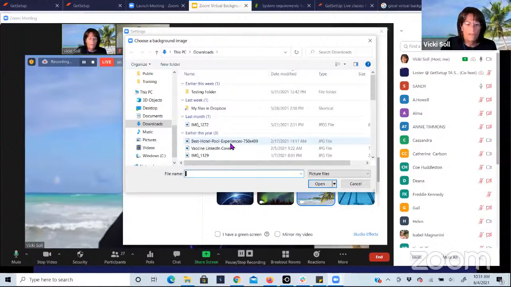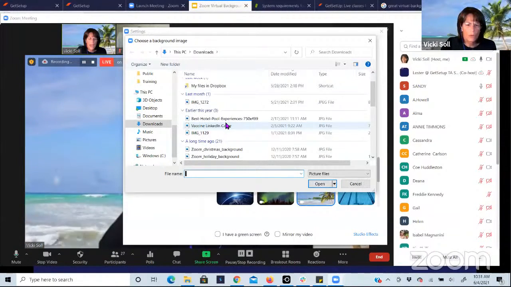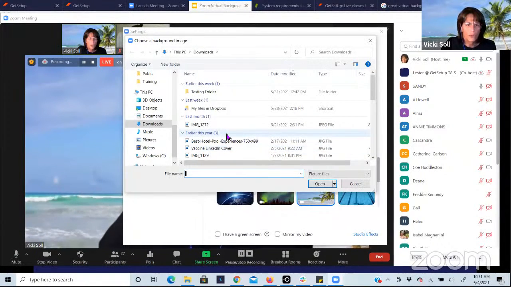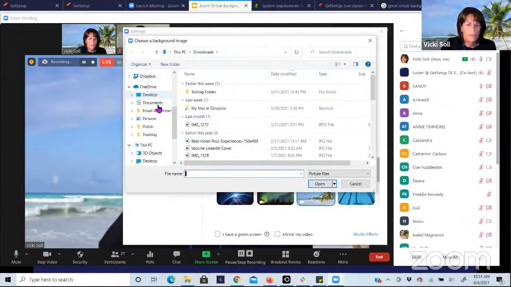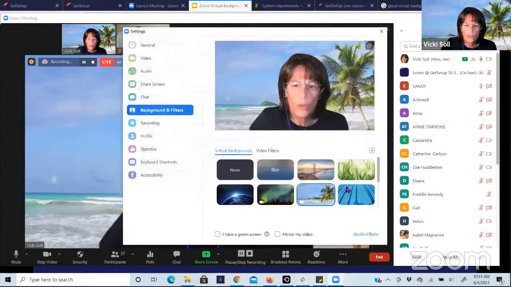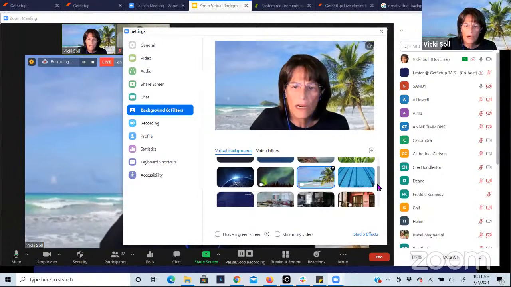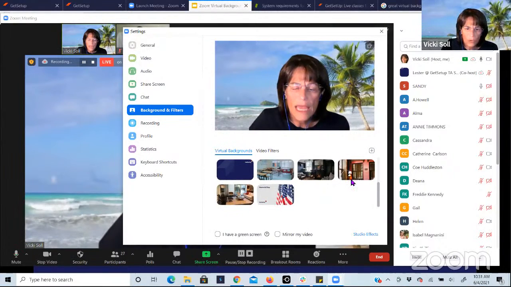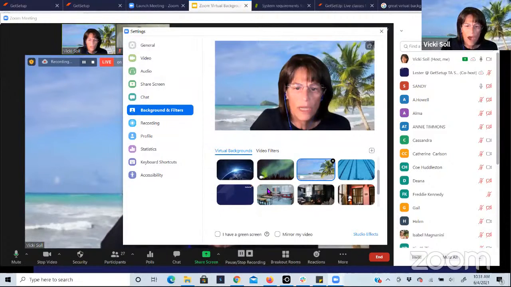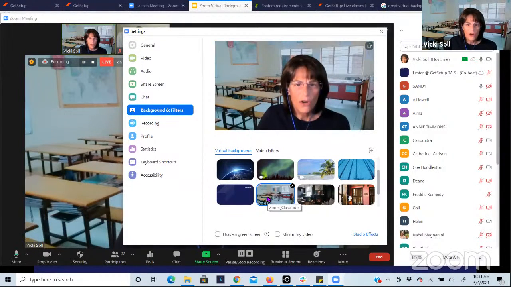And then, for example, I had one I wanted to show, this hotel. Where did it go? Let me see if I can find it in here. No, I had another one that I wanted to show you, but at any rate, you would just select that file, click open, and what it's going to do is it's going to display here in this gallery at the bottom. And these are some files that I've downloaded from the internet.